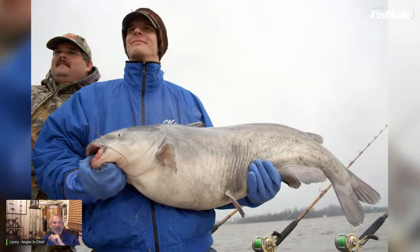Same day, very common fish here. I think this one was like 20 pounds. Gosh, that's the guide on the left right there. I can't for the life of me remember what his name was. It was a long time ago. I apologize for that, Mr. Guide, if you ever see this. But he was a great guy, put us on a lot of fish.